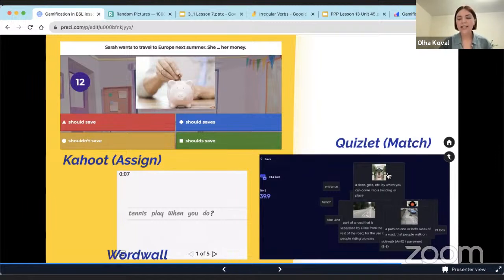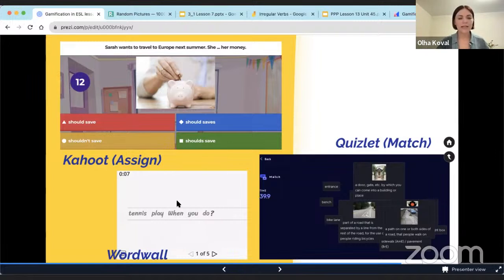You can use Quizlet. We can play Quizlet Live, or we can also assign a matching game as homework for our students. You will send a link to the set of Quizlet cards to your students. They will need to choose the matching mode, and match the word and a picture or a definition. After that, they can take a screenshot, so you will see how much time it took them. During the next lesson, you will announce who is the winner, who managed to do it the fastest, and you can add some extra points for the student.